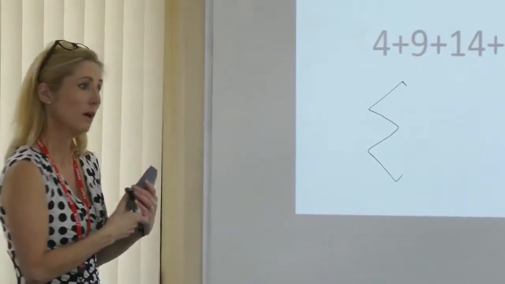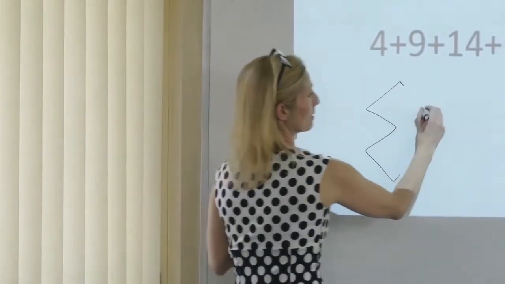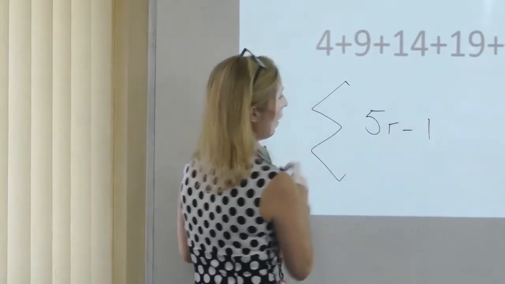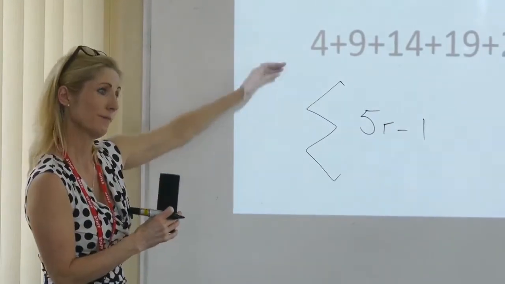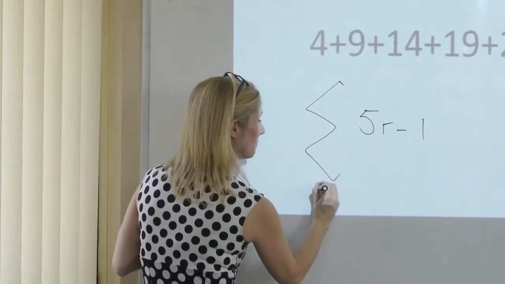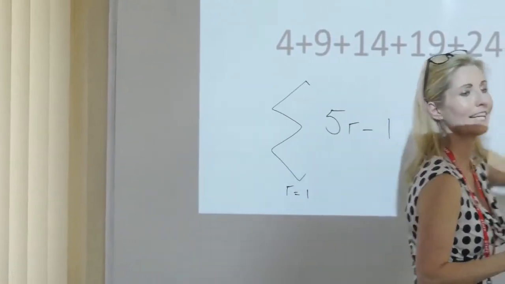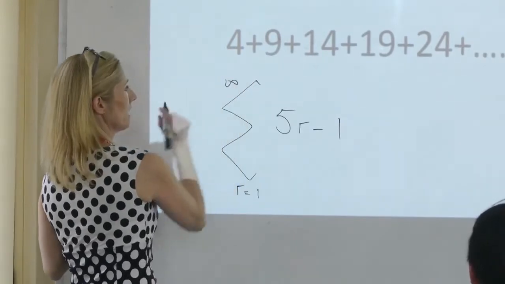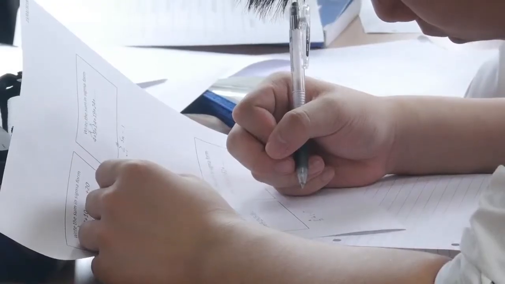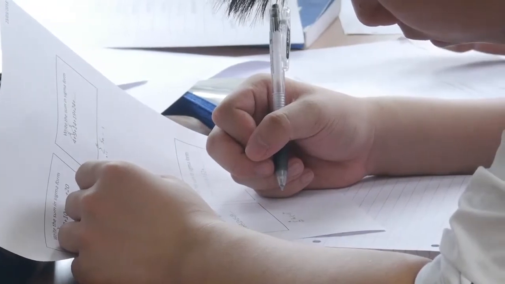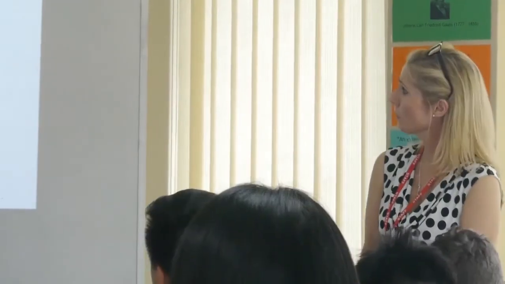We use r. Right, Bryant, if the formula is 5r minus 1, what will our limits be? r equals 1 to n. And then n, we have infinity. It's an infinite series, so we need to put infinity as our top limit there. Is this still an AP or a GP, Bryant? AP or GP? What do you think? AP, well done, AP.